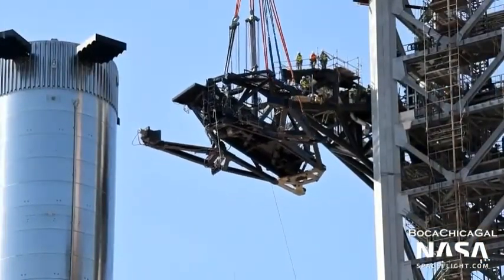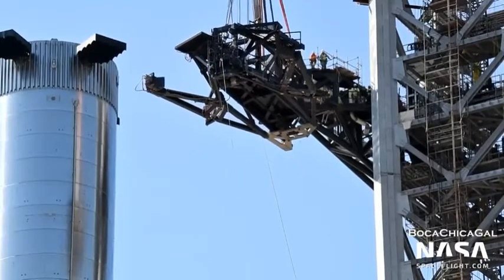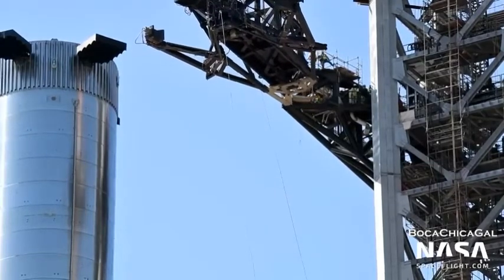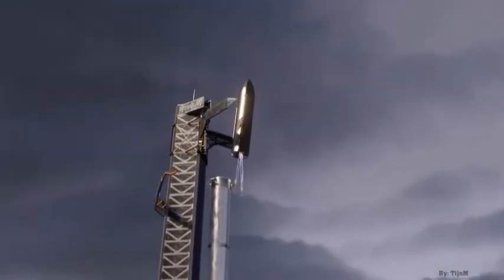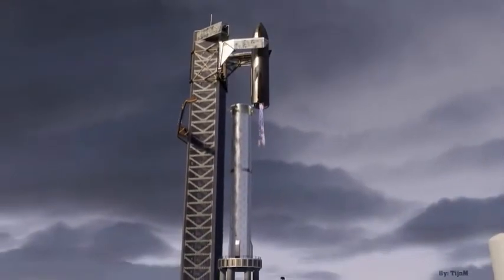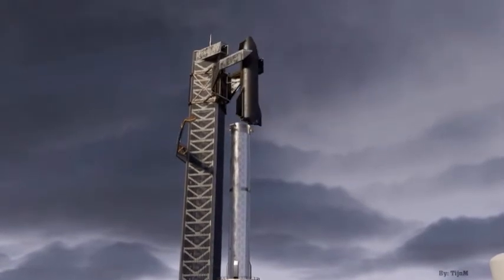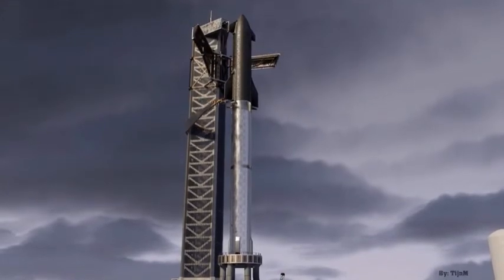Aside from their sheer scale, Starbase main tower arms are also attached to a complex system of cables and an industrial-strength drawworks commonly used on giant oil rigs and derricks. They also feature huge actuators that allow the two arms to open and close, revealing a bit of their purpose. While the main reason they likely exist is to provide SpaceX with an all-weather alternative to cranes for lifting, manipulating and precisely stacking Starships and Super Heavy boosters on the launch pad.